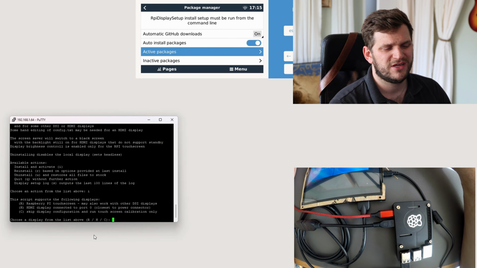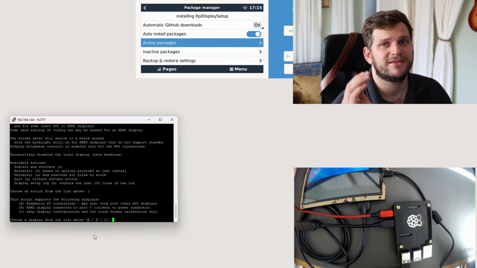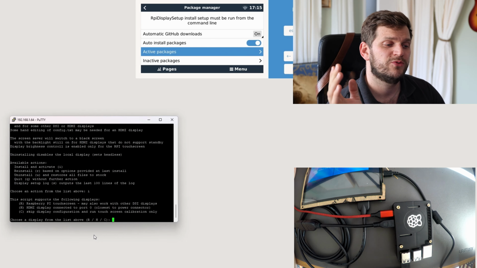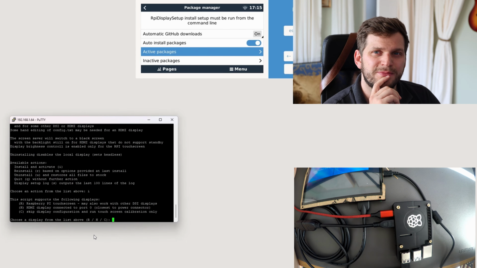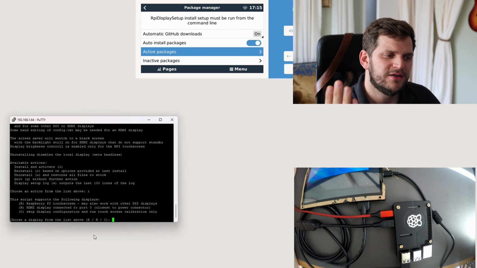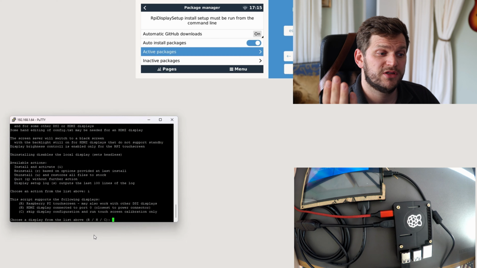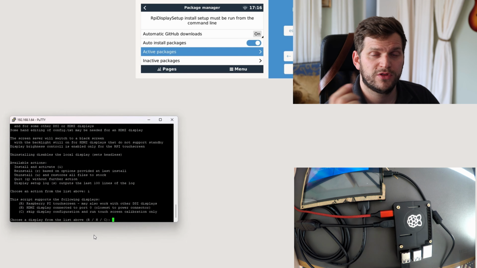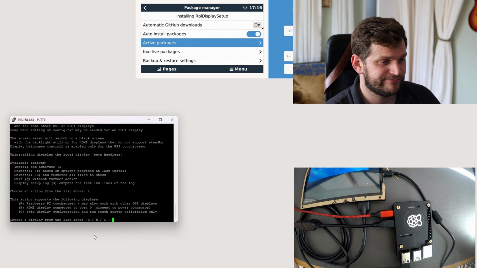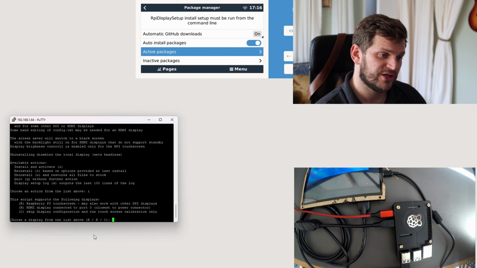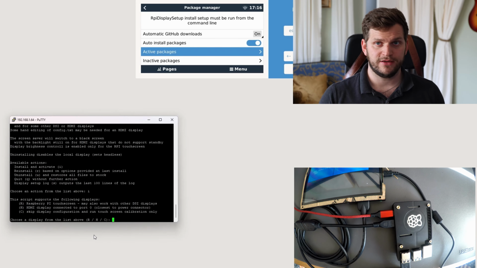And now it depends on what kind of display you have. And disclaimer here as well, I played around with it. I wanted to dim the display. And it looks like HDMI displays, when they're connected, you cannot dim them. I'm not sure why that is. When you have a Raspberry Pi specific touchscreen, cool, then it will work with the toggle of making it brighter and less bright. With this one, it wasn't able to make it work, so up to you what you want to do. I'll continue here with R, even though it's an HDMI display.